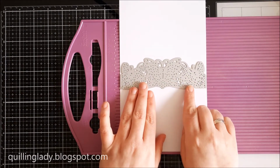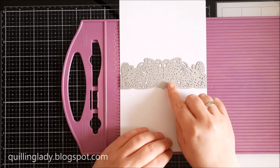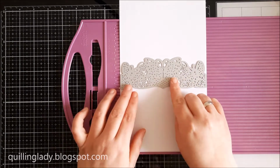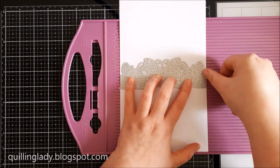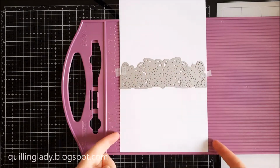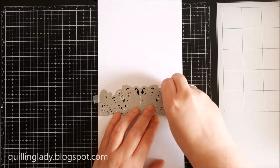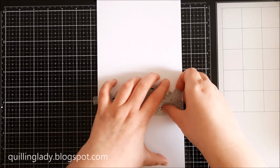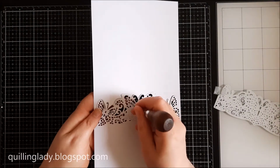For my first card, I'm going to use 12 by 6 inches white card, and I placed it on a scoreboard just to make sure my front panel will measure 6 by 6 inches. So I wanted the top of the butterfly to be at around 6 inches. And that worked pretty well. I used low-tack tape to put the die on the card before I put it through the die cutting machine.